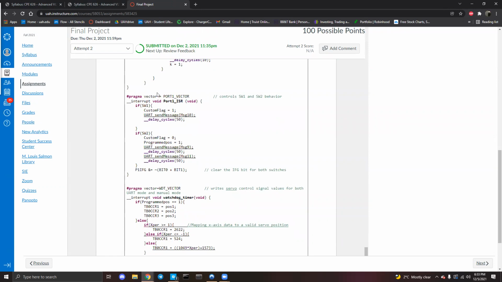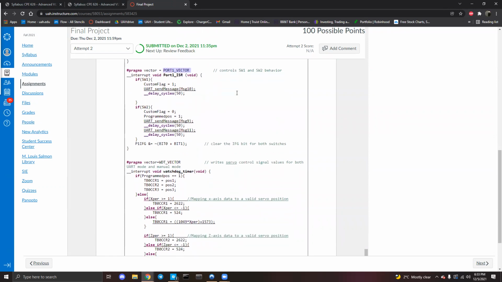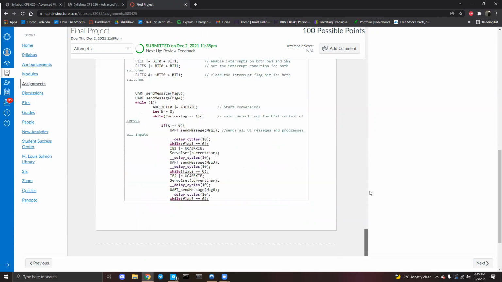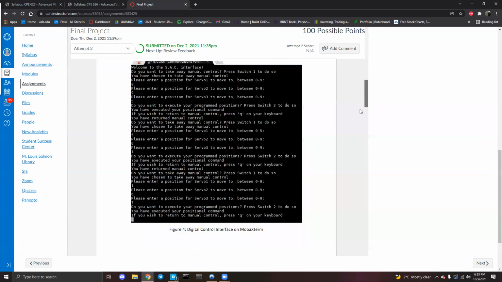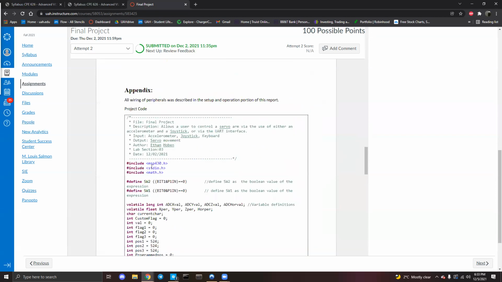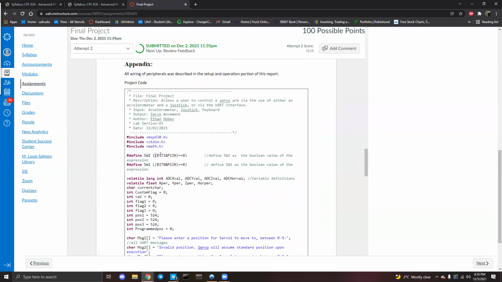All right, this is the port 1 vector right here. Everyone's favorite vector for handling switch 1 and switch 2. Now you see mine looks weird. I just say if switch 1, switch 2, right? In reality, you want some type of Boolean test here, but I did some math magic all the way at the top of the code, where I defined these as Boolean tests beforehand. So I don't need to shove it in later. This is actually best practice for interfacing switches, in my opinion. This handles all of it for you, but we'll just go back down.